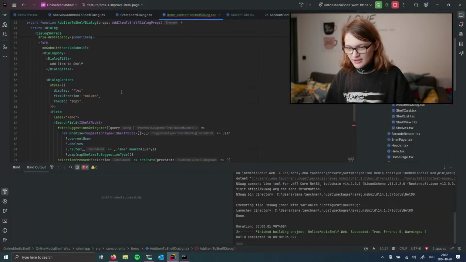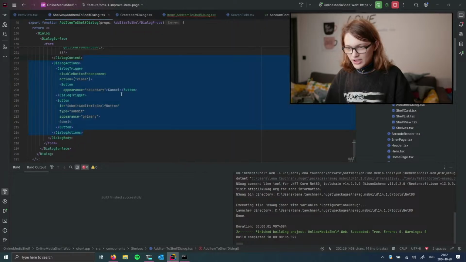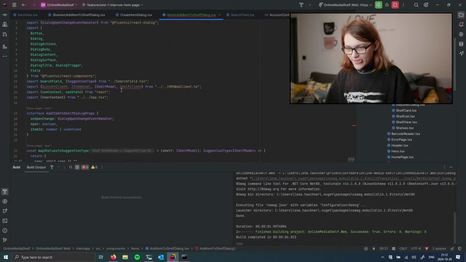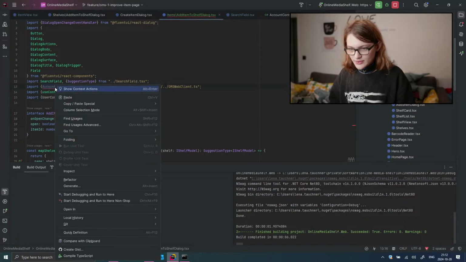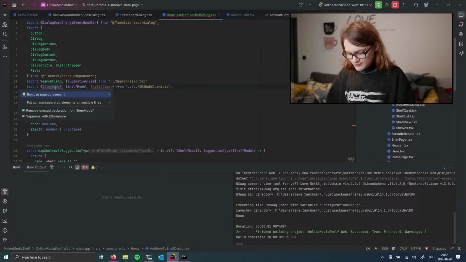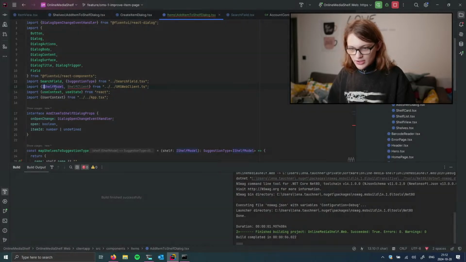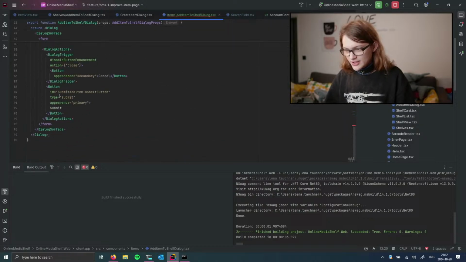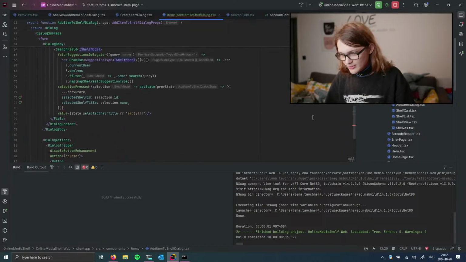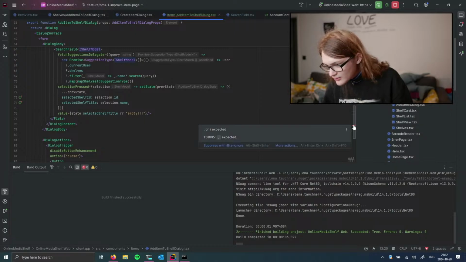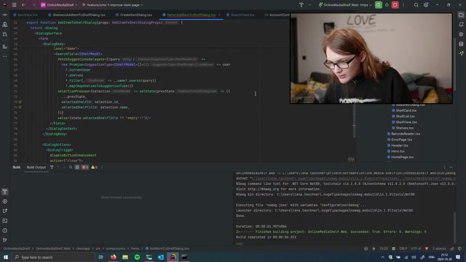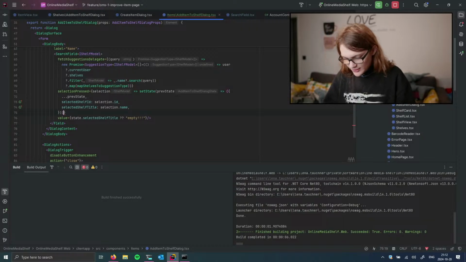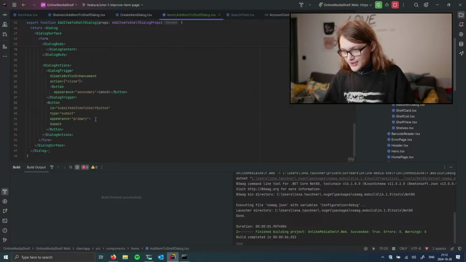Okay, you're yelling at me. Why? Show context actions. Absolute pain. Element. Okay. Why are you angry at me? There's a bracket missing here. Okay.